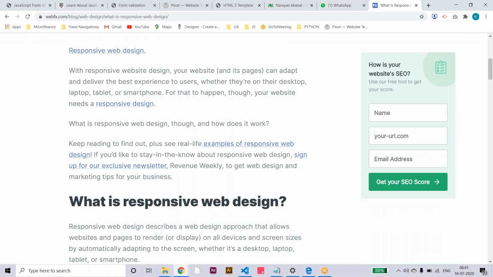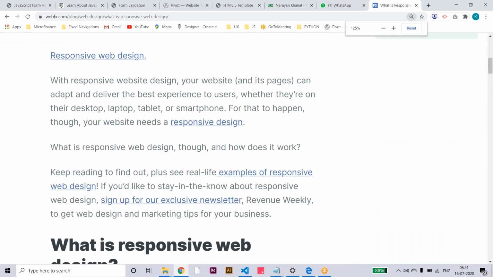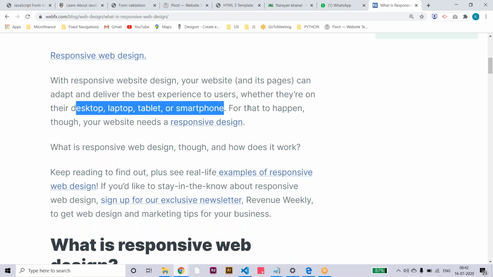See here, with responsive website design, your website and its pages can adapt and deliver the best user experience to users, whether they are on their desktop, laptop, tablet, or smartphone, on any device. Nowadays around 90% of people use smartphones, smart devices.